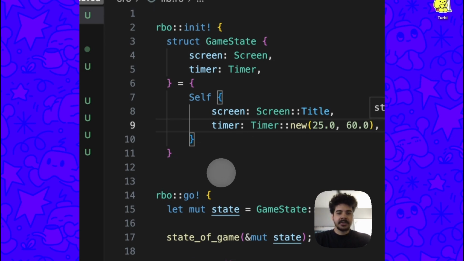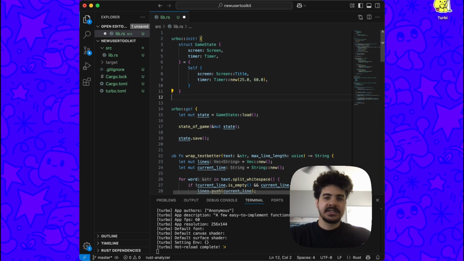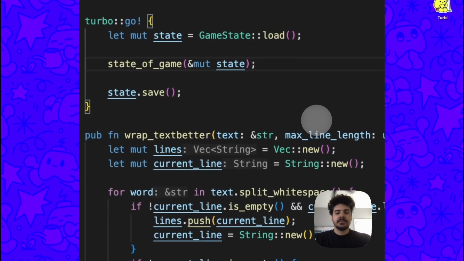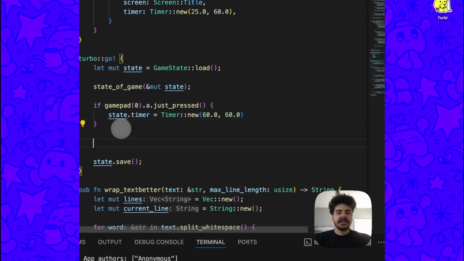And basically what this is saying here is that when the game starts, it's going to set up a timer, and that timer will last 25 seconds. You could easily set that to 0 if you want, or whatever value you want it to be. Just make sure you're doing 60 frames per second, because that's matching what Turbo runs at. And then timers can be set up as easy as this, and they can be displayed as easy as this.